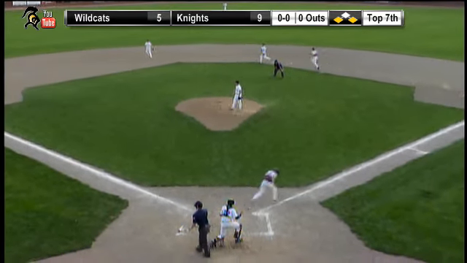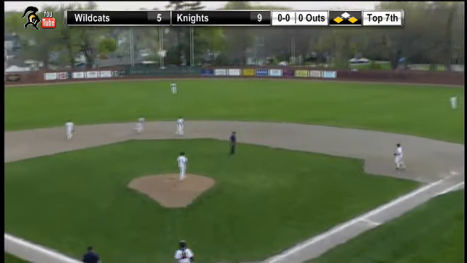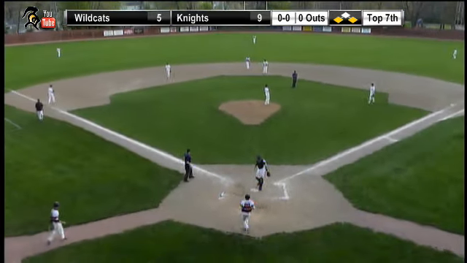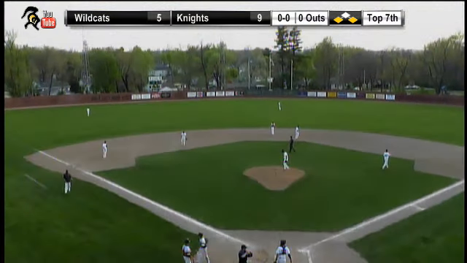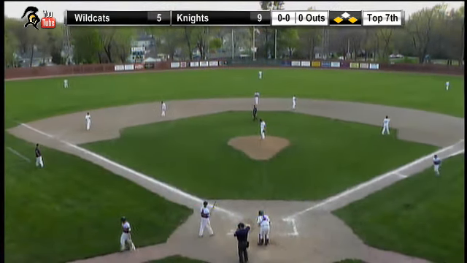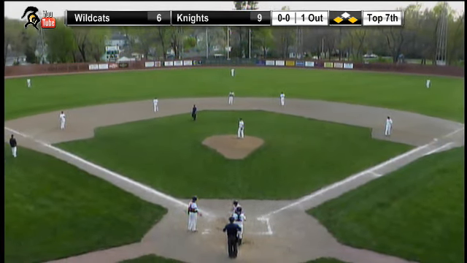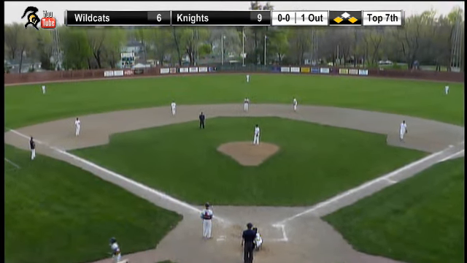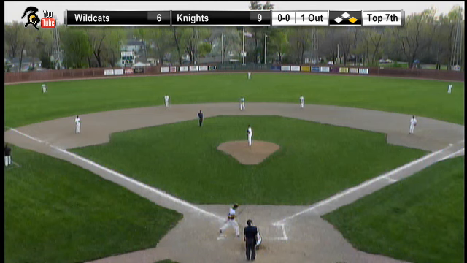Next pitch is there. This one's grounded over to third base, throws it across the diamond, gets the out. So the Knights are able to get the out, but they also allow a run to score. That'll make it 9-6 now. And it will be Avery Griffin coming up, the starting first baseman for the Wildcats. So the cleanup man doing exactly what you hope he can do. Reed being able to bring the run in.